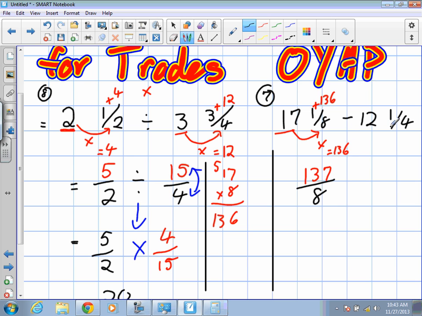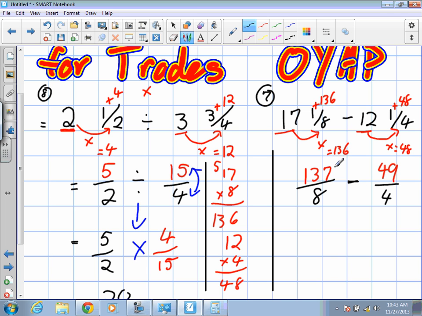And our other one, same idea. Take our 12 and we multiply it by our 4. So 12 by 4. What's 4 by 2? 4 by 1? 48. Good. So it equals 48. We have to add that number to the top. So our new number is 49 over 4. Now this is a subtraction question.